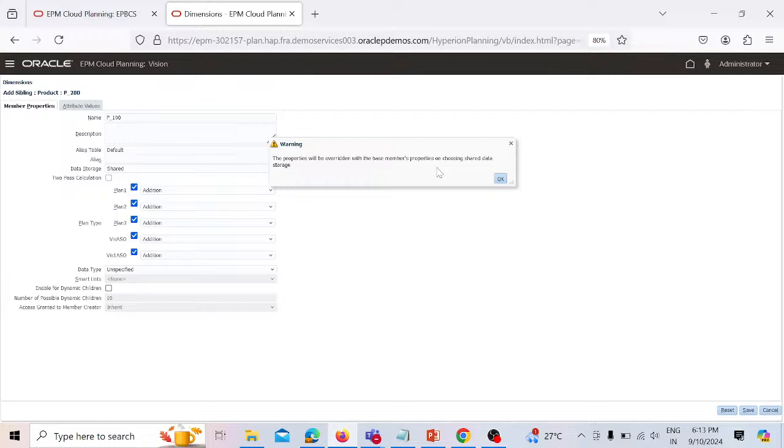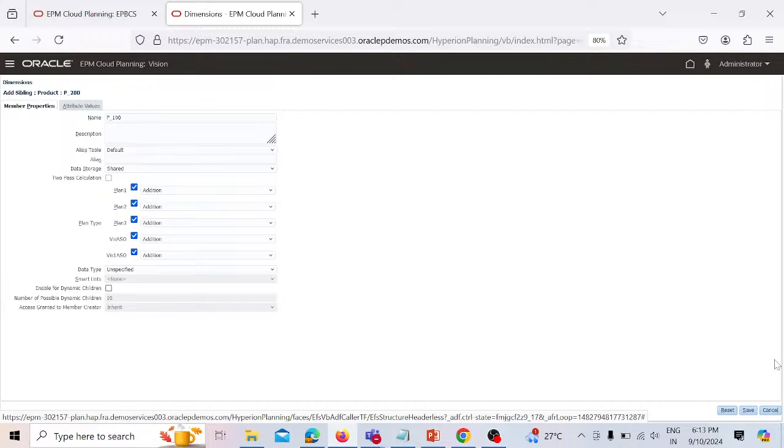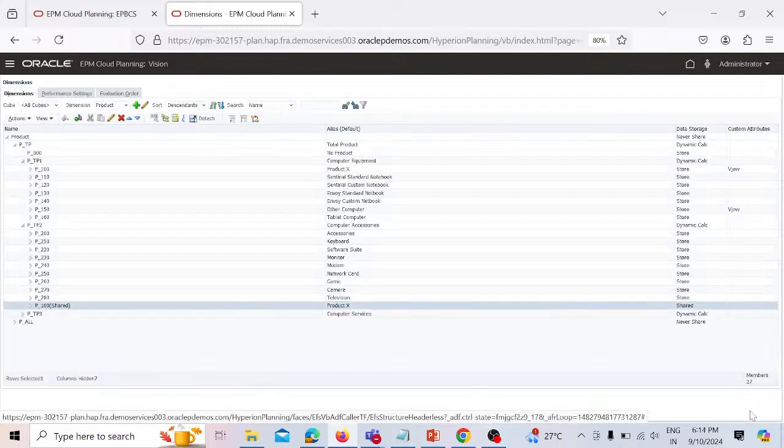So what it means is that the property of this P_100 shared member would be similar to the base member, which is P_100. So we'll click on OK and save this.